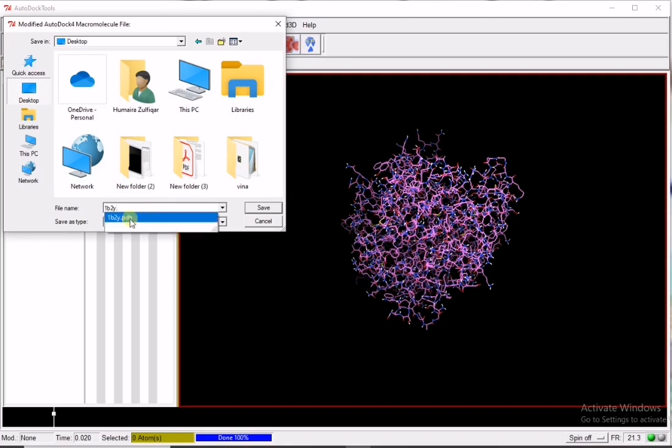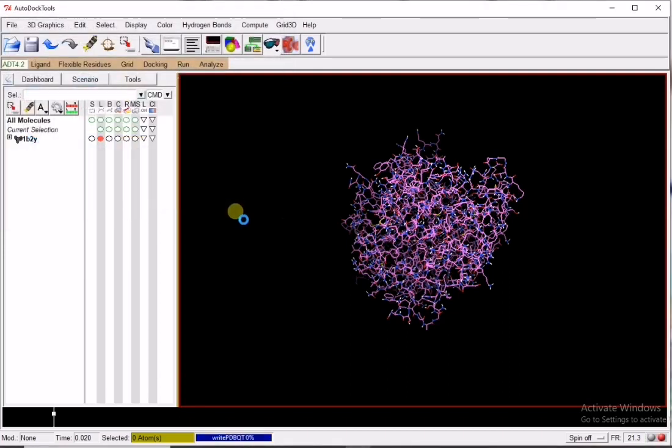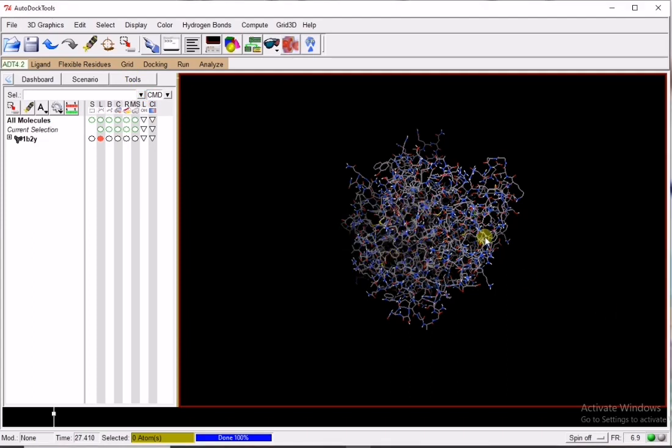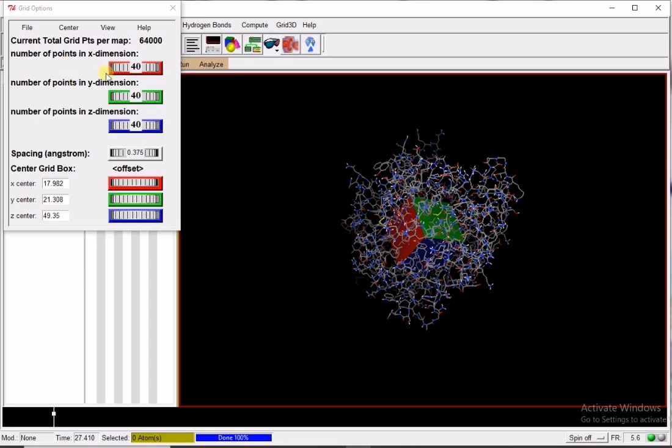So .pdbqt and save it. And now you go to grid box and adjust this grid box at 26.